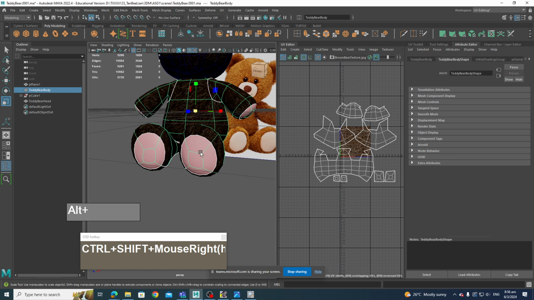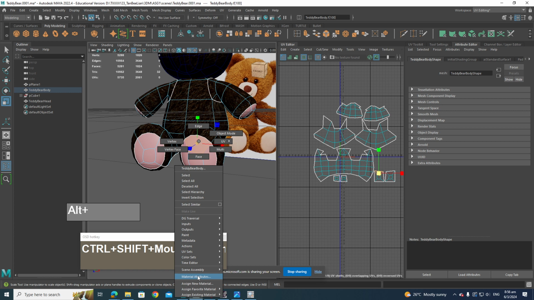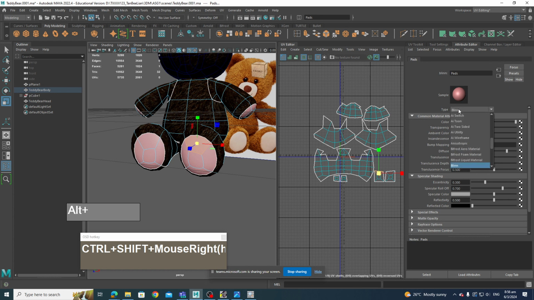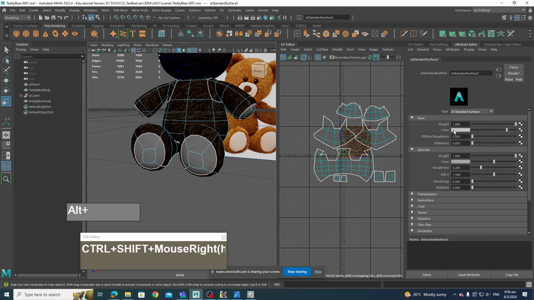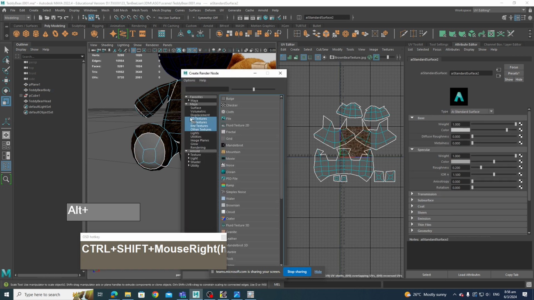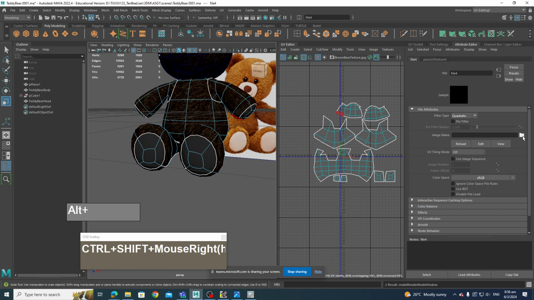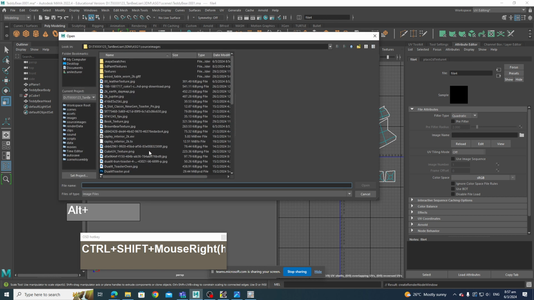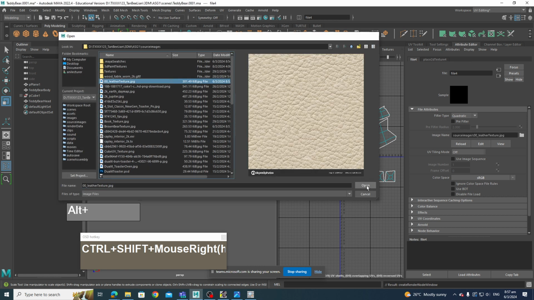Okay, now for the feet padding here, we're going to replace that with the leather. So we're going to right mouse click to the material attributes. I'm going to change this one also into an AI standard surface. Then under the color, we're going to choose file, and then we're going to look for the leather texture.